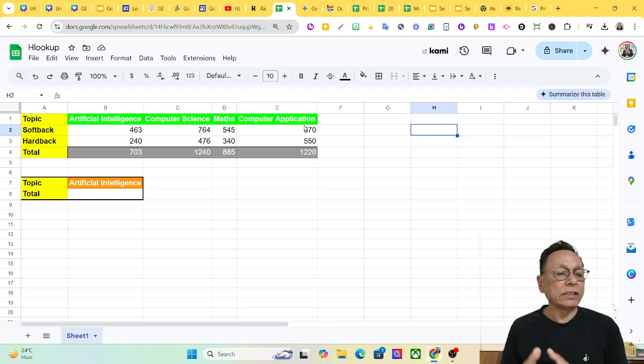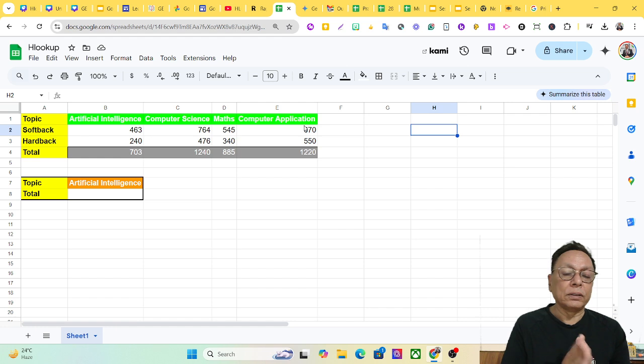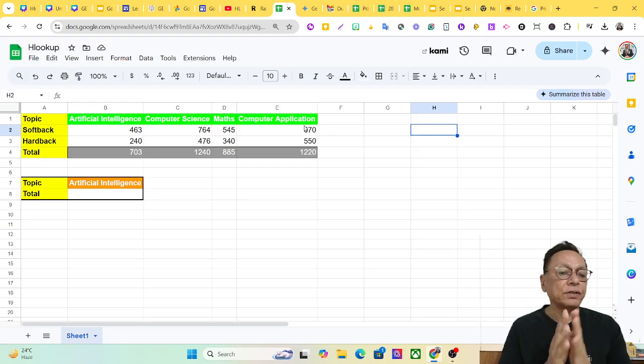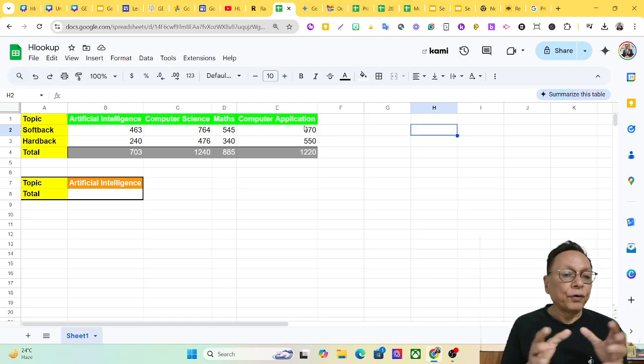Like artificial intelligence we have 703 books, computer science books we have 1240 books, in mathematics we have only 885 books, and computer application we have 1220 books. And what I want to know, out of these titles, artificial intelligence, computer science, math, computer application, for any particular title or topic, I want to know how many books are there for that particular title.